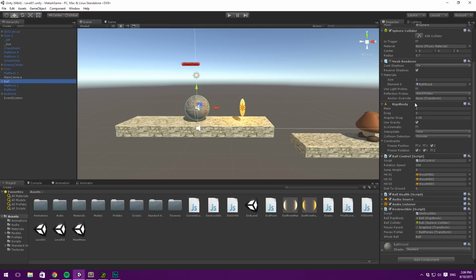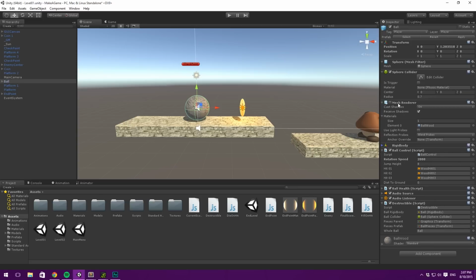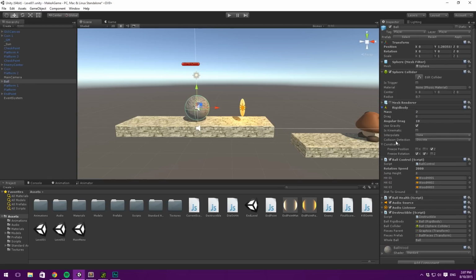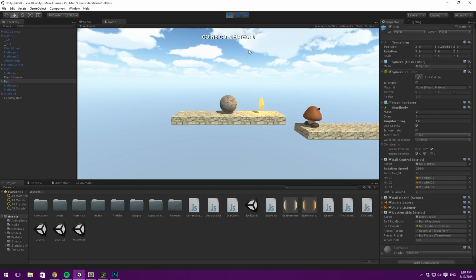So if we go under the ball and go under the ball control script, I first off want to kind of make the controls more snappy. And a pretty easy way to do this is bump up the angular drag. Angular drag is basically the resistance on your rotational movement. So if we bump this up all the way to 10 and then increase our rotation speed to be 10 folds, which is 2000, and then bump up the mass to 2, we're going to get a lot of resistance and we're going to need a lot of power in order to rotate the rigid body. But once we have that power, it's going to feel a lot more snappy. We're going to accelerate more quickly, and we're going to be able to change direction more quickly.